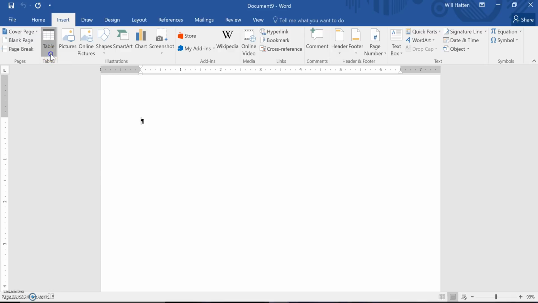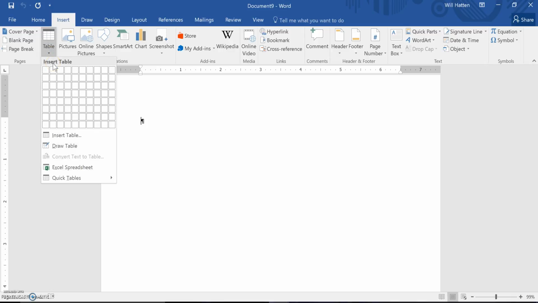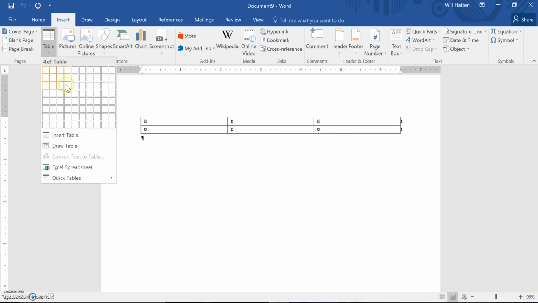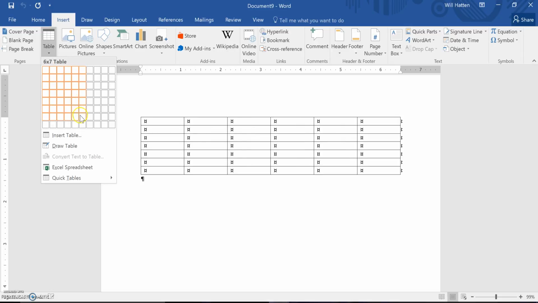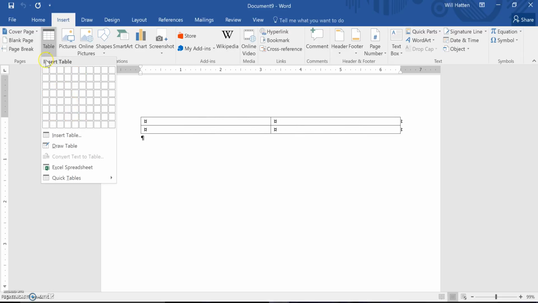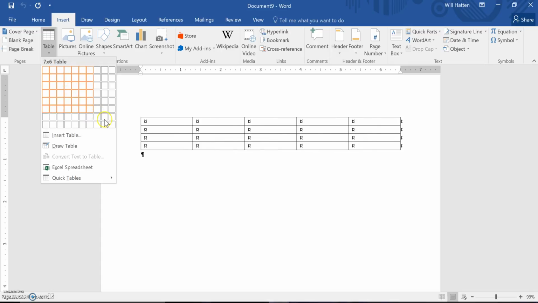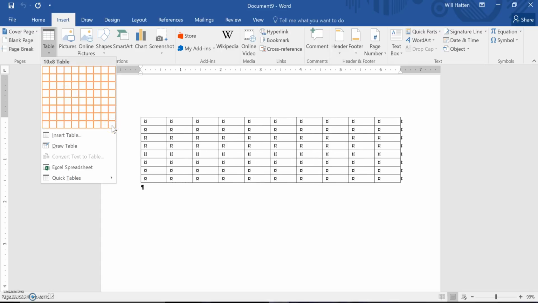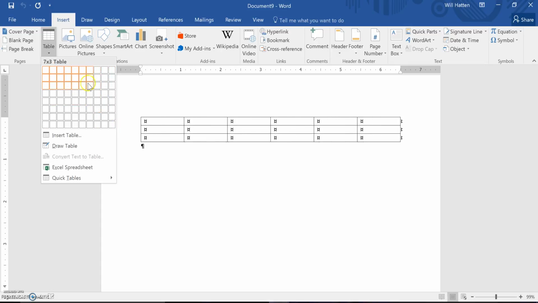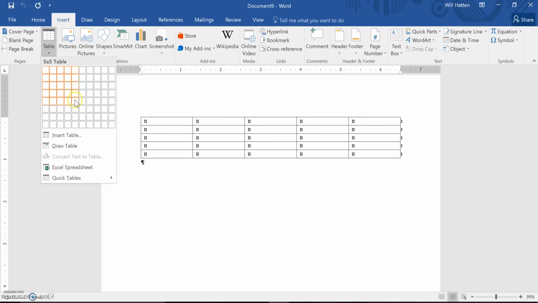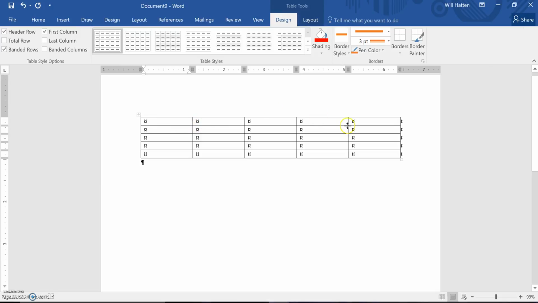So we're going to click the drop down menu, and we can see a couple ways that we can insert tables. First is that we can click and drag across this grid, and it gives us the different options. It's changing the rows and the columns and numbers based on how far I drag out. You can see that they're being highlighted on the page as they are selected. The biggest you can make using this method is a 10 by 8 table, but you can choose any options within that. We're going to go ahead and just create a 5 by 5 table to see what that looks like.